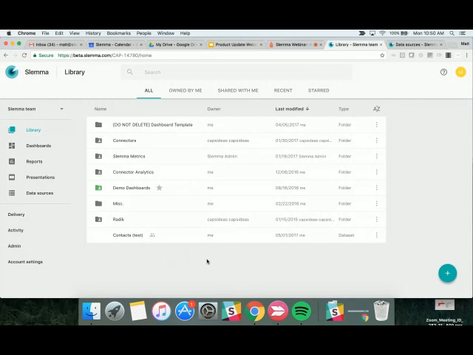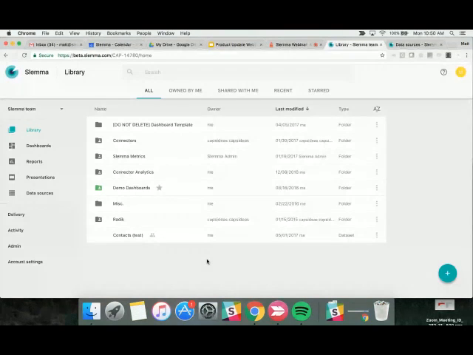Now, the way it'll work, just to explain it further, is that once you have the data set, all of the dashboards that are built off of that data set will be calculated at the time you set on the refresh rate for that data set. So if you have 5 dashboards all in that same data set, Slemma will get all of the data, and it will go ahead and calculate all of those dashboards.